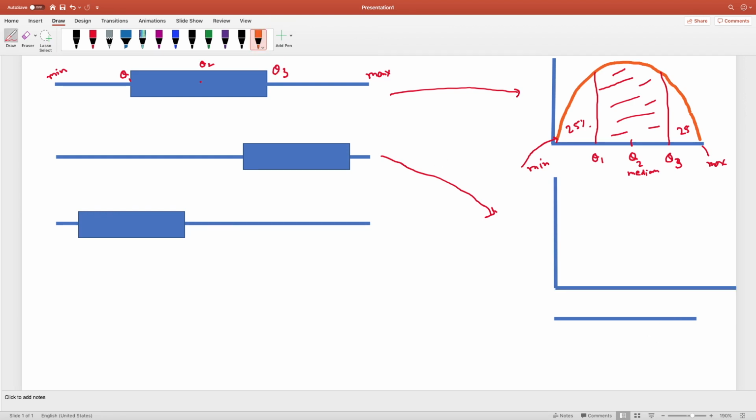Now over here you can see that the lowest 25% has got the biggest tail. So this is 25%, okay? Now how would you draw this diagram? Something like this. So where would your middle 50% lie? Your middle 50% will lie somewhere in between this and this, right? And your middle value, your Q2, will be somewhere here, and your Q1 will be somewhere here. This is your maximum and this is your minimum.